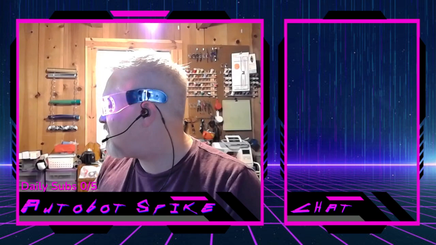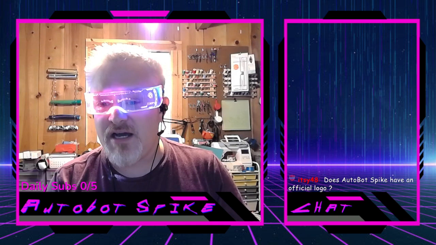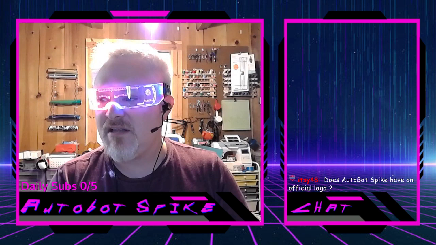Does Autobot Spike have an official logo? Well, yeah, kind of. You can see it down at the bottom of my screen there. That is the lettering that I use, and that's a variation on the Cyberpunk 2077 lettering. So I do use that.